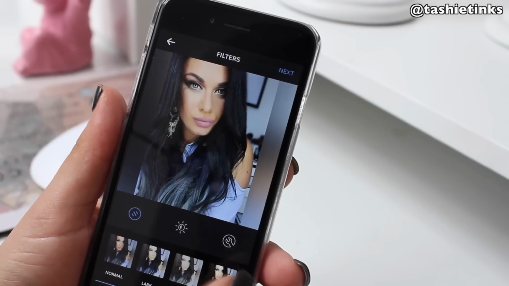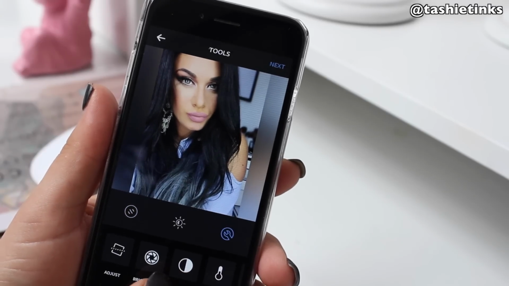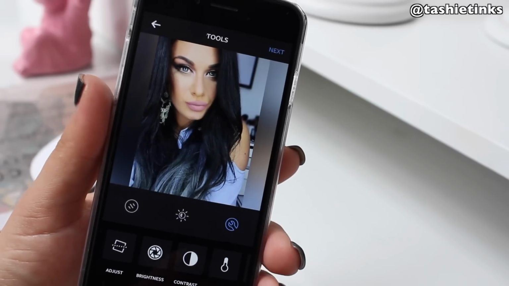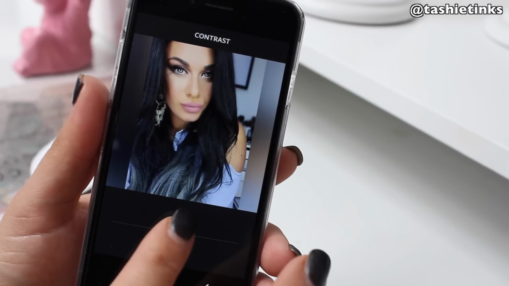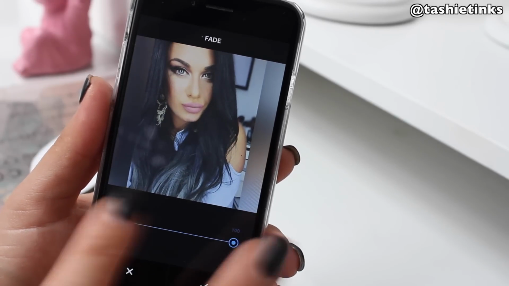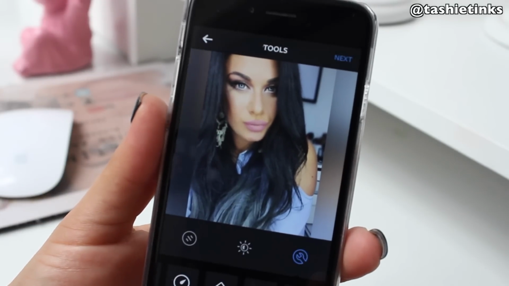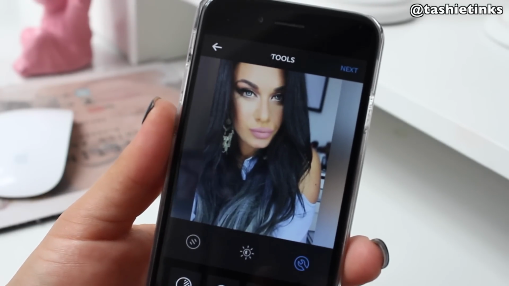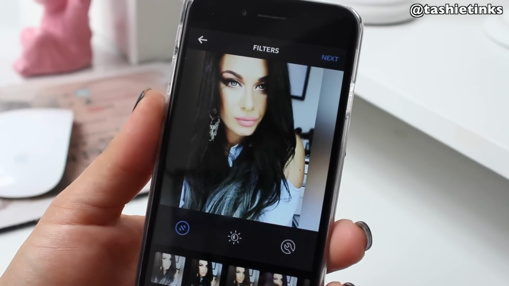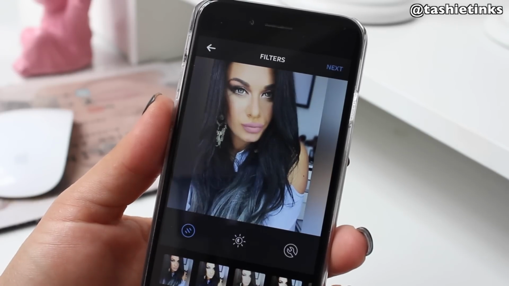I don't really fiddle about too much with the settings on here. This picture was taken when I've been filming, so the lighting's going to be pretty good. If not, I would adjust it. Sometimes I just put a little bit of contrast on it. The one I like at the moment is this fade. I really like that look. I think that looks really cool. A mid fade. So that would be that. As I said, I don't mess about too much with that. And I don't tend to use filters. I don't really like them. I quite like Slumber, I think that's quite cool, but I just think they look a bit fake. So I'm just going to do no filter.